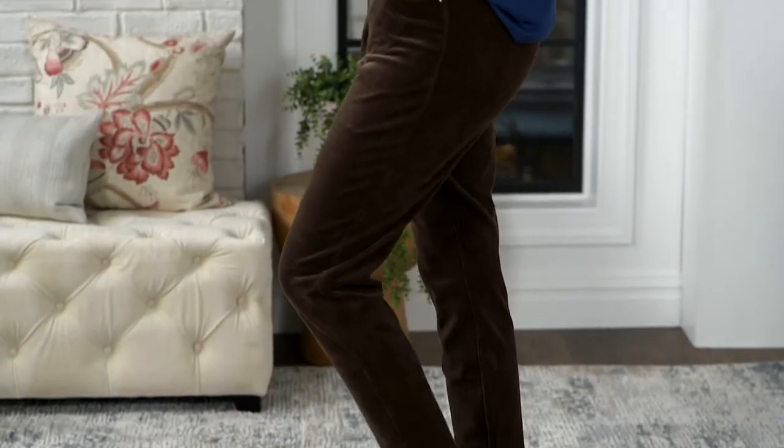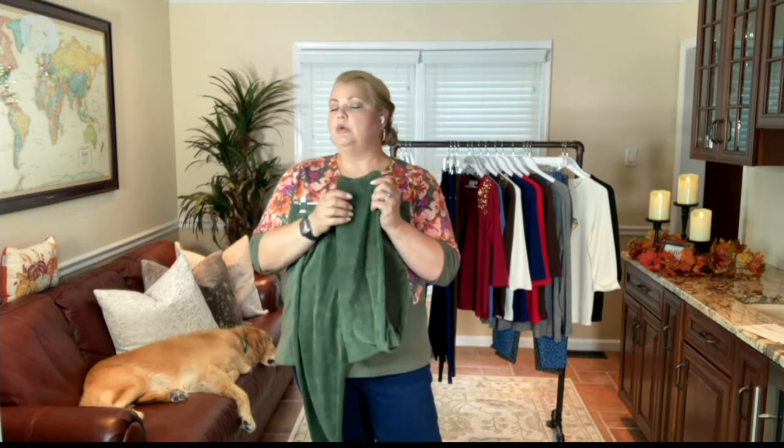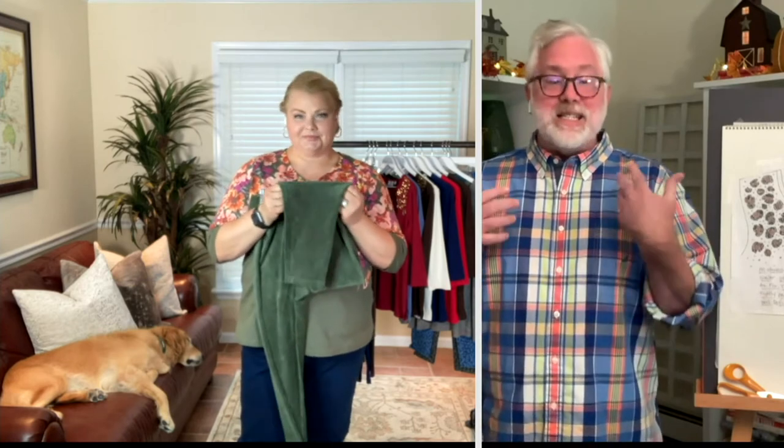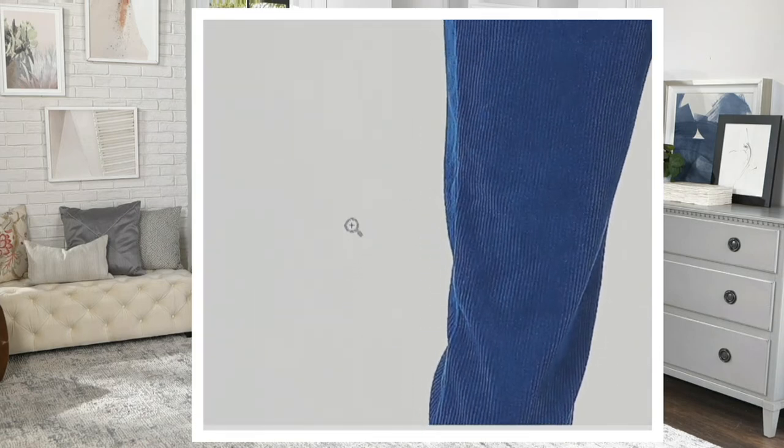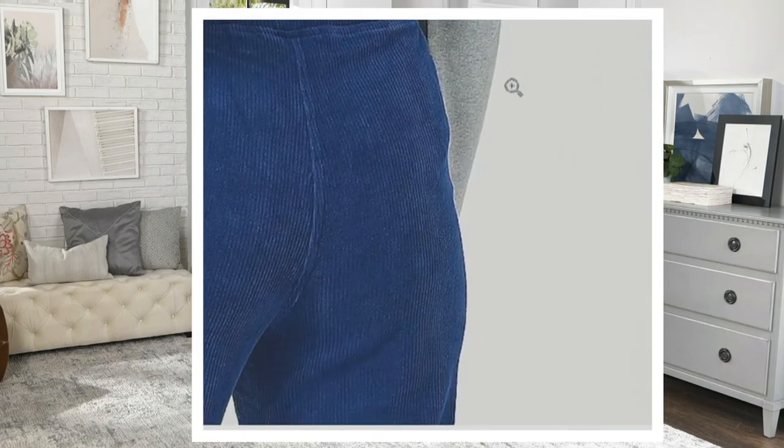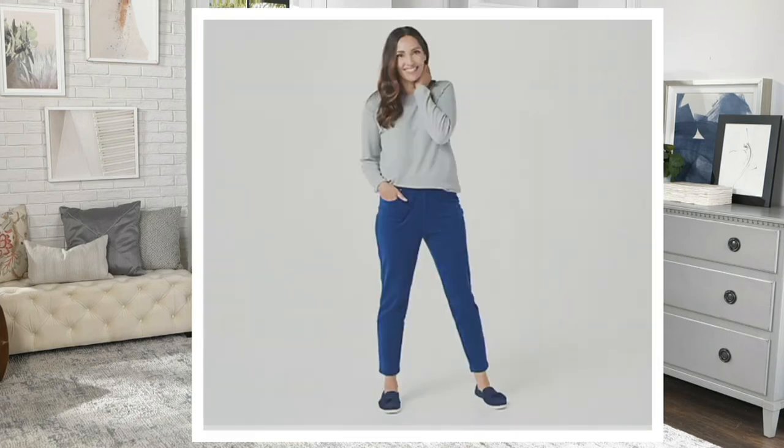This knit corduroy is luxurious. John, would you chime in on how this is done with the pile and the fabric? — I remember corduroys, I loved corduroy. This is the updated corduroy — it's knit. It still has the pile like corduroy, so you get that really super rich color and the little bit of sheen. It looks expensive, it looks really rich. But it still has the whale technology, and you get all the stretch to boot. It's not the old stiff corduroy that we remember.